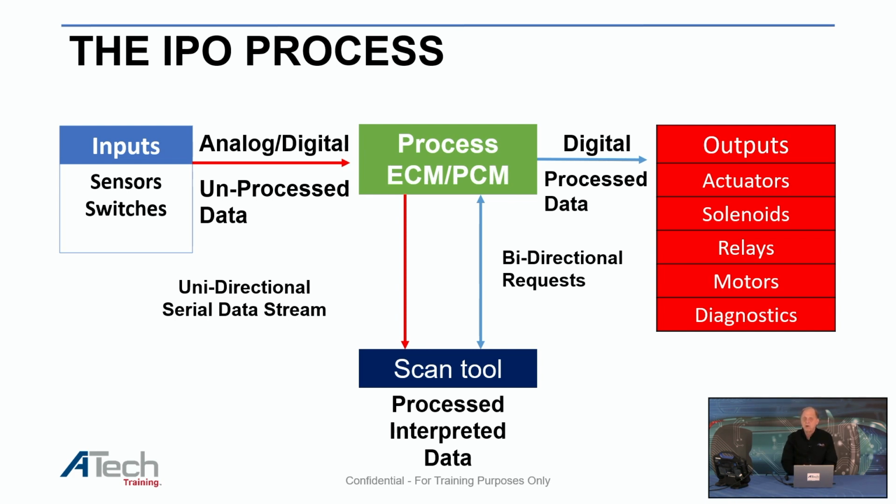And if we go to the process into the system, the ECM up there, when that goes out of the system, it's going to come out in a digital format. So we're going to have outputs where we turn something on or turn something off. We have an actuator, like an injector. A solenoid, where you would turn it on or off, or you would duty cycle it. That's another thing we do, or pulse width management on systems. We're going to have relays that we turn on and off, or duty cycle at times.